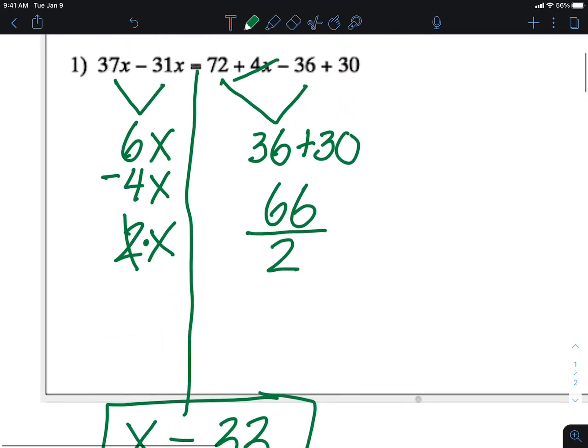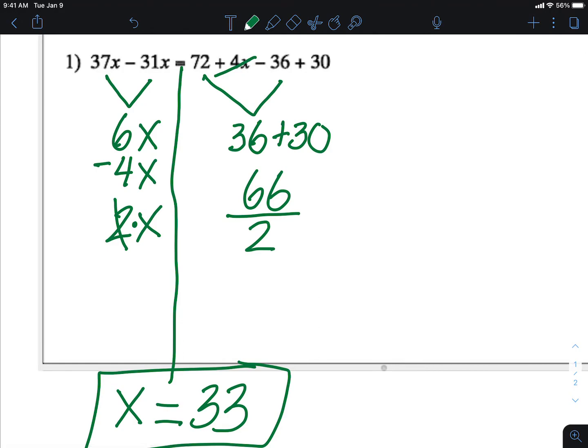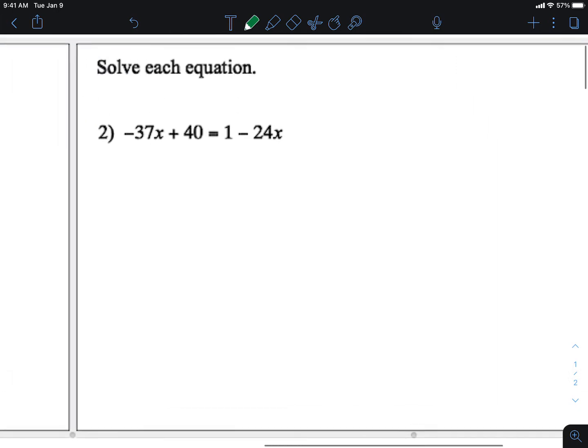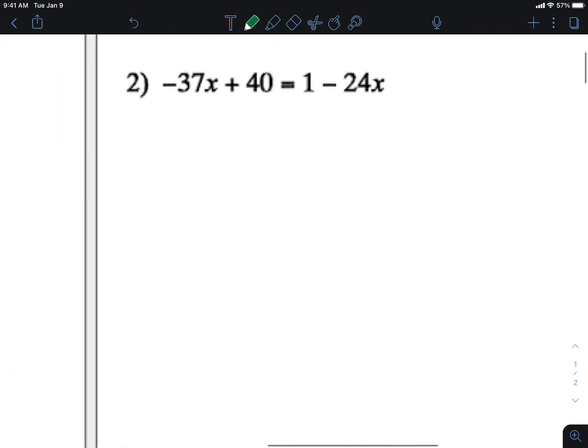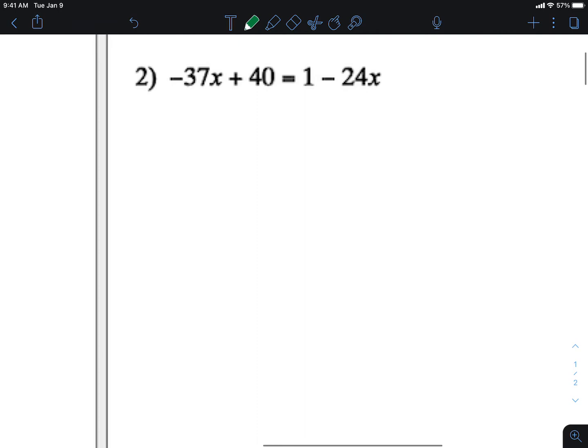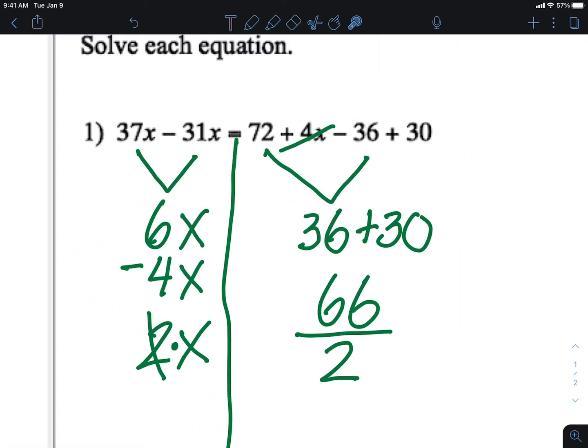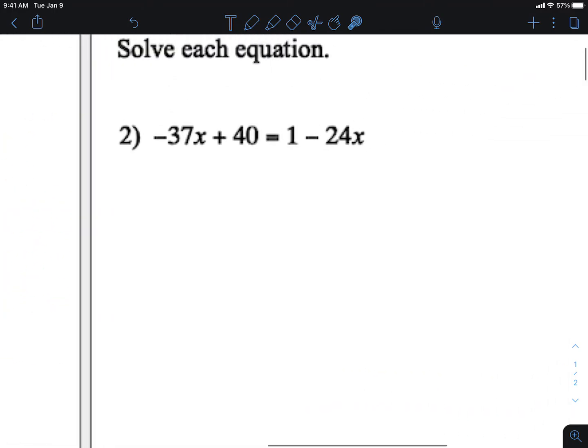So multiple steps, definitely multiple steps. But as long as we're organized, we keep everything in order, then everything's okay. Let's do our second example of multi-step equations, part 1, right? This one looks a little more, or less complicated than the first one, actually. Look at this one, has a bunch of things across, right? Bunch of numbers, bunch of terms across. But this one is less.